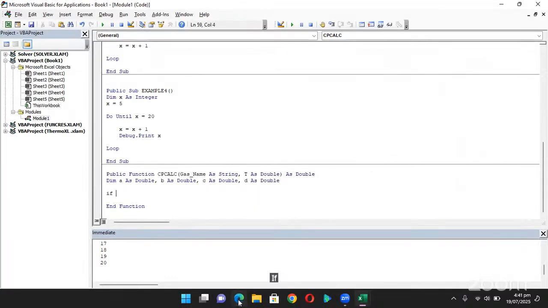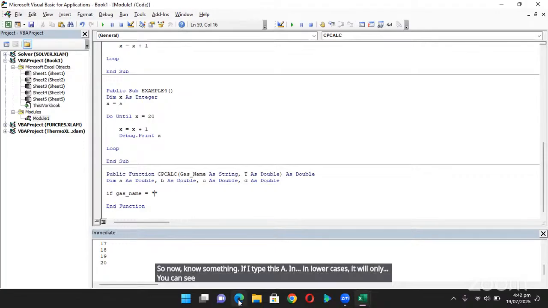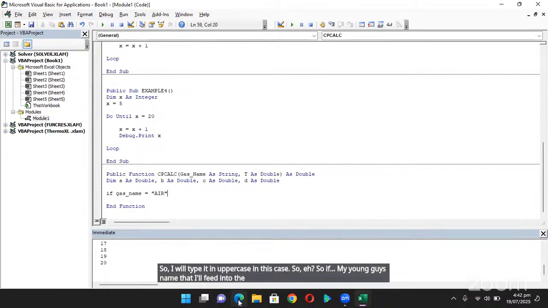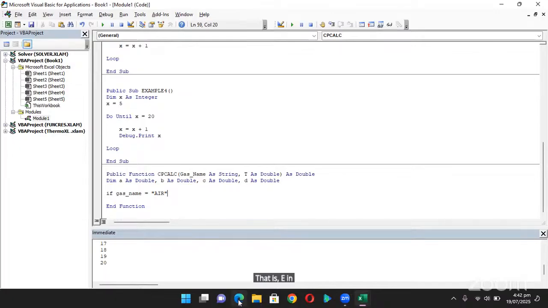So if my gas name is A. Now note something: if I type this A in lowercase, it will only see A in lowercase. If I type the A in uppercase, it will only see A in uppercase. So I will type it in uppercase in this case. So if my gas name that I will feed into the function is A, that is A in uppercase letters, right?